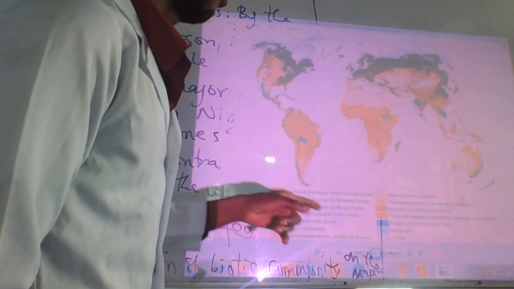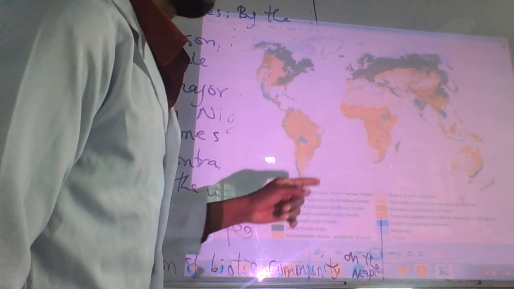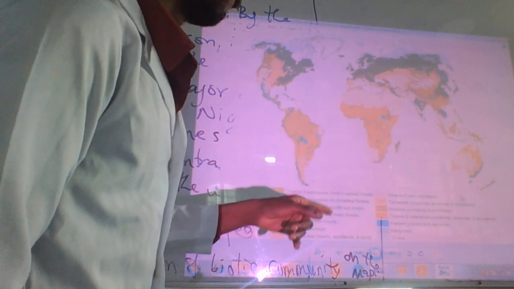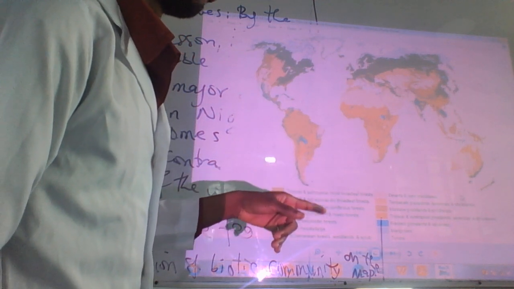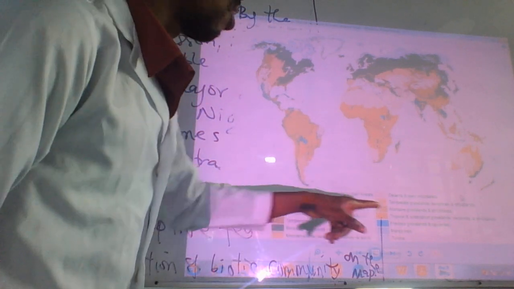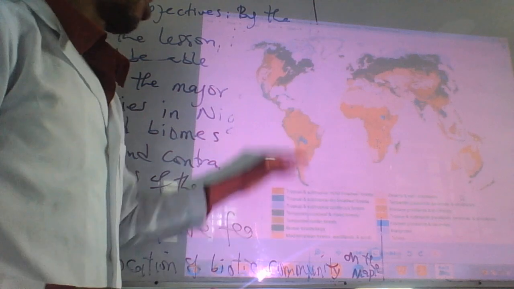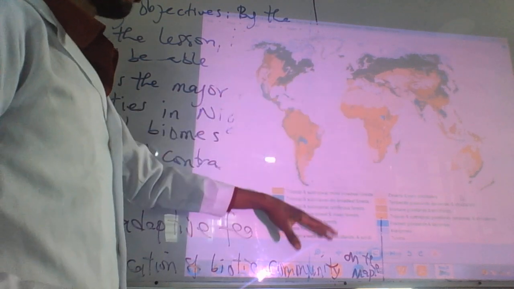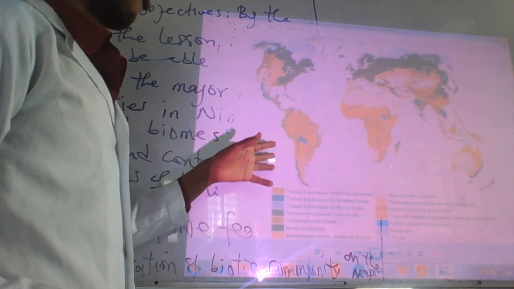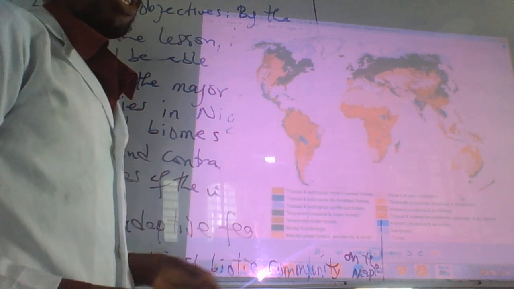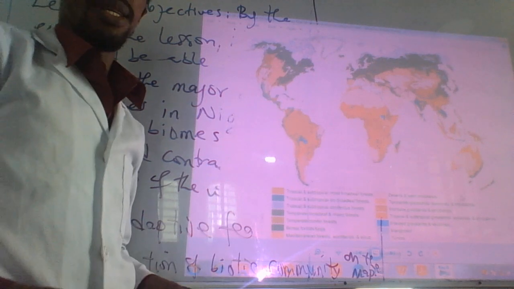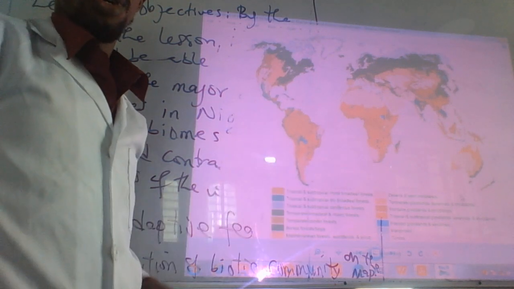We have the montane grassland and scrublands. We have the tropical and subtropical grassland, savanna and shrubland. We have the flooded grassland and savannas. We have the mangroves, and we have the tundra. So all of them are scattered here. You can see it is more than that of Nigeria when you compare it. And two, it has detailed information of the savannas that we have in the world than the local ones we have in Nigeria. So that is that about the world biome.